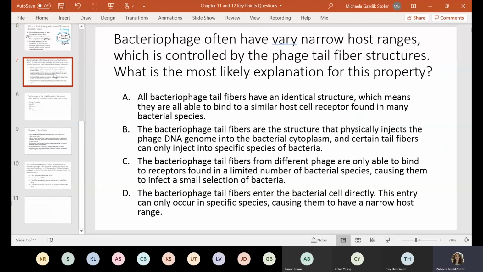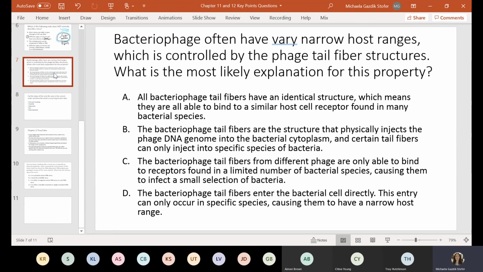Okay, here's another multiple choice question we'll take a look at. So bacteriophage, remember bacteriophage will often also just be called phage, so you might hear me abbreviate them as phage. All bacteriophage are viruses that infect bacterial cells as opposed to animal cells or plant cells. Okay, so keep in mind, every species on the planet has viruses that are unique to it. So there are animal viruses, there are plant viruses, there are fungi viruses, there are algae viruses, and there are bacteria viruses. And we just give them a special name because we like to think bacteria are special in our bacterial world. So we call them bacteriophages.